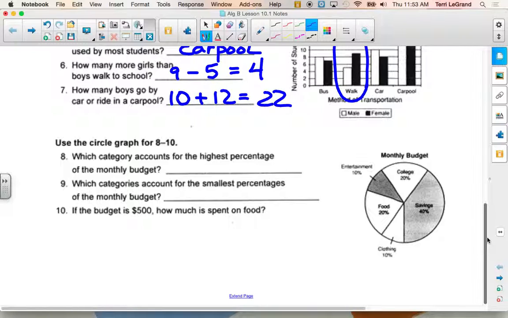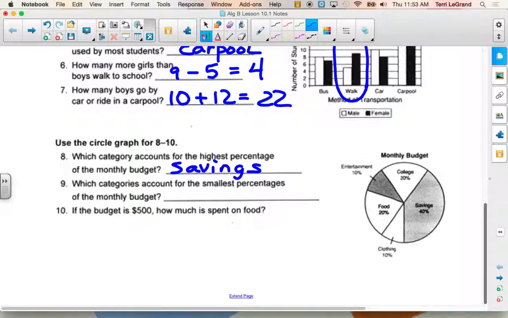They're going to allow how much for college? Is that what that says, it's college? Yeah. Okay, how much money are they putting aside for the college fund? 20%. Okay, so does that mean $20? No. No, we don't know how much money they have to spend for the month, do we? Which category accounts for the highest percentage of the monthly budget? Savings. Savings, and how can we tell just by looking at the circle graph? Because it's 40%. Because it's 40%, and what else? It's the highest one, the biggest chunk on it. If that was a pizza cut up, and you took the savings piece, would you get the biggest piece? Yeah. Okay, so we have savings.